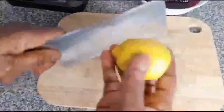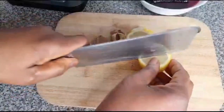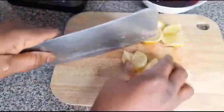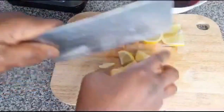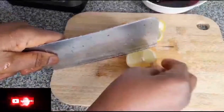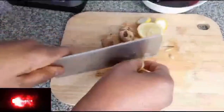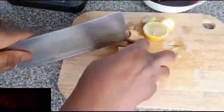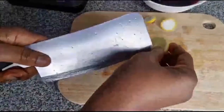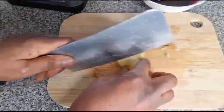I'll cut the lemon, add it in the blender. I'm blending it with the back. Don't forget to take off the seed. I'm using one whole lemon.